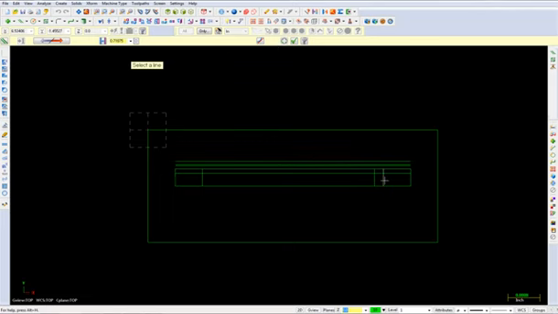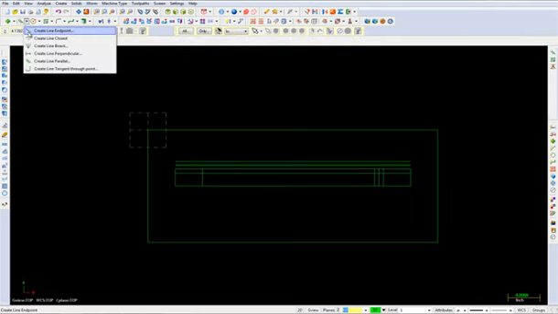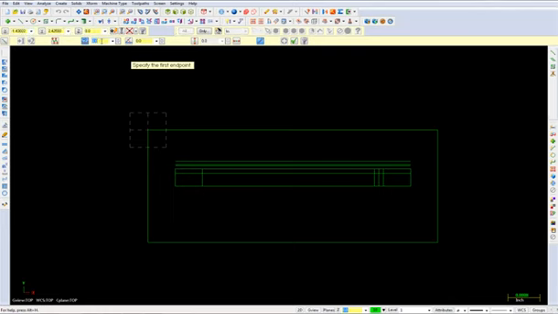Then, select this line here that we had created and a point to the left of it. Enter in the offset distance of 0.125 inches. Select the OK button to exit the command. Choose the command Create Line Endpoint. Enter in a length of 1/2 inch, an angle of 180 degrees plus 15 degrees.